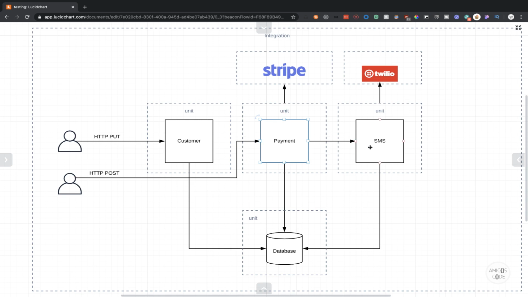So we could go ahead and implement the Twilio functionality or the functionality of sending messages, but I'm going to leave this to a bigger exercise, because once we have the integration test for a customer and payment, then adding the Twilio functionality and testing that it works will be a good exercise for you to test your knowledge throughout this course and make sure that you come out of this course as a good tester.